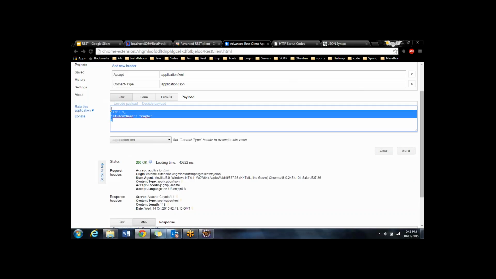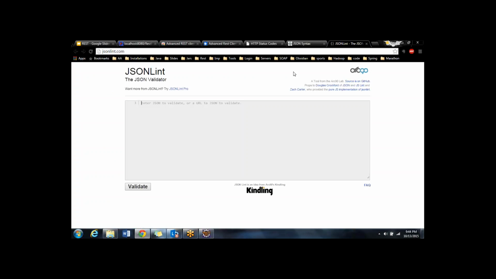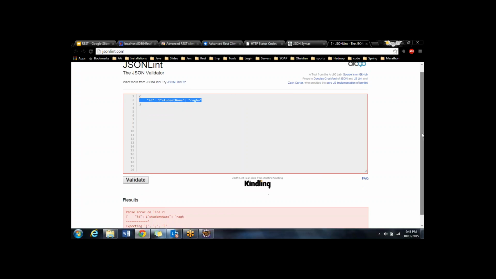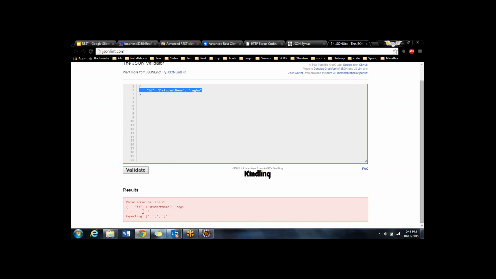Okay, so if you have a JSON and you wonder whether the JSON syntax is correct or not, you can go to jsonlint.com, and this is one website where you can paste your JSON and say validate, and it will tell you, hey, if it is a valid JSON or not. If it is something like this, you say validate. Okay, so it shows there is an error after ID 1, and it is expecting something like a comma.